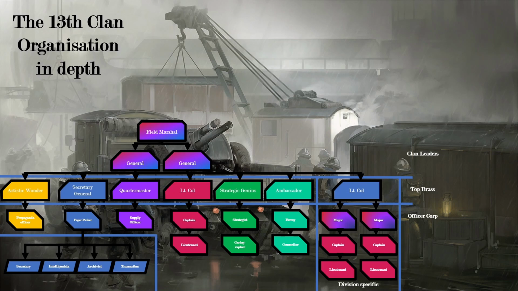But to get into it, we're going to start off with some basic officer roles in the 13th. You can see that I have the same chart as last time, but this time I added a little bit of spice in there with the strategic genius tree and the ambassador tree. So let's talk a bit about what happens when you want to be an officer in the 13th.